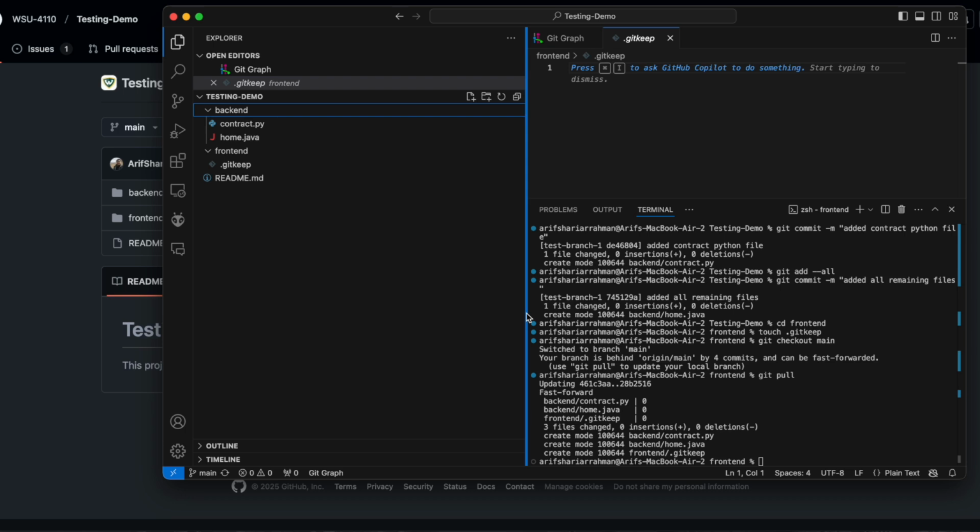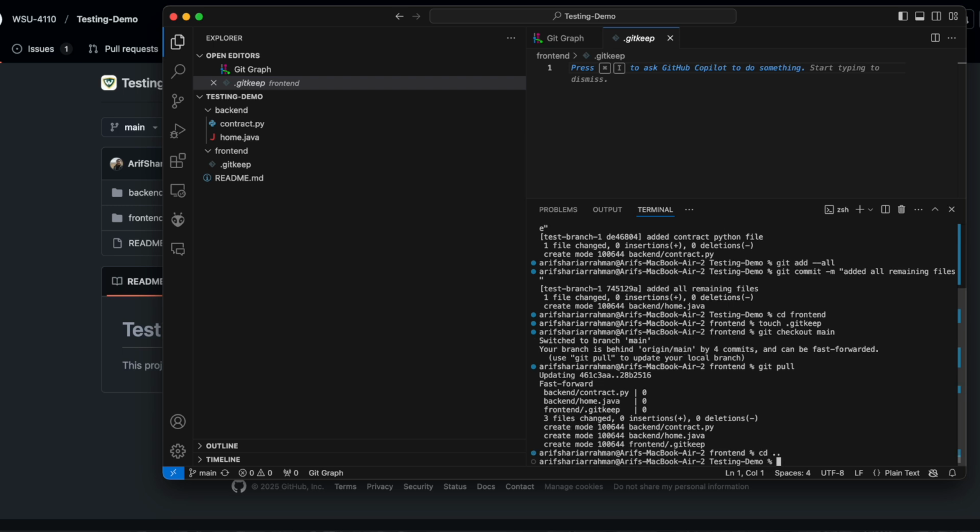I'm saying again, multiple people working on the same file. So this may occur. To demonstrate it, let me create another branch from here. Let's run git checkout test branch 2, and I have to put a -b so that it also creates a new branch.